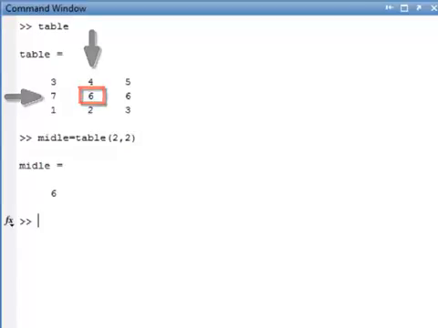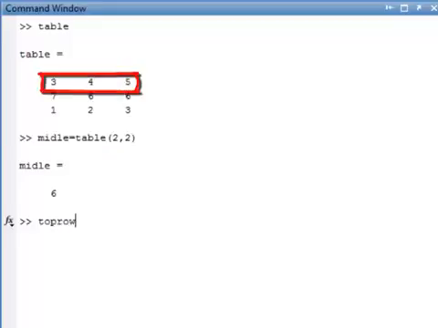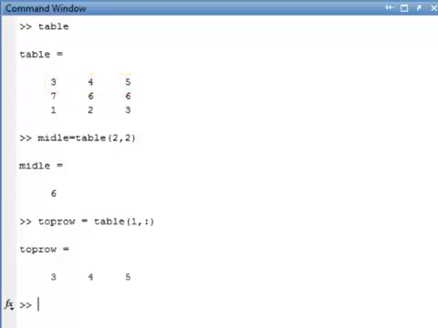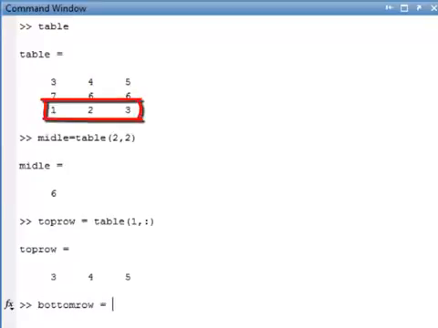As far as referencing an entire row, so slicing an entire row, I could do top row, for example, equals table. Which row do I want? Number 1. Which columns do I want? All of them. I could do the same thing with bottom row, keeping in mind that it might grow again. So the bottom row would be the end row, all columns.